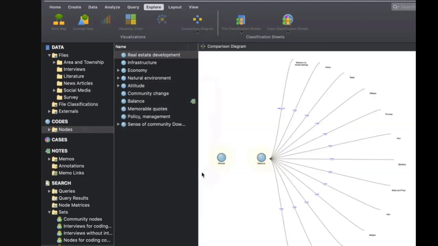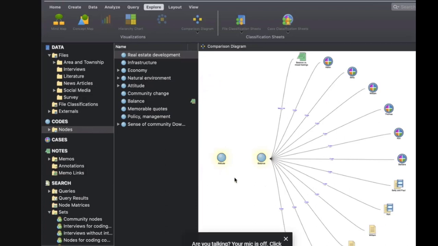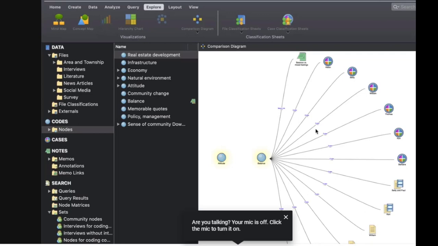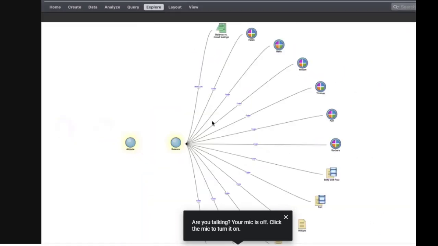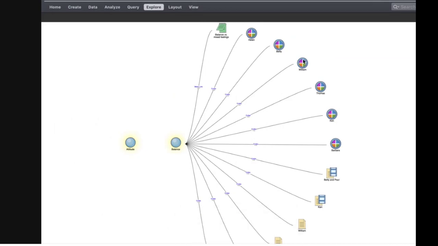When I go select, it gives me a comparison between those two items, right? So I can maximize it, and you can see that there are all different sorts of things that we can do with it.